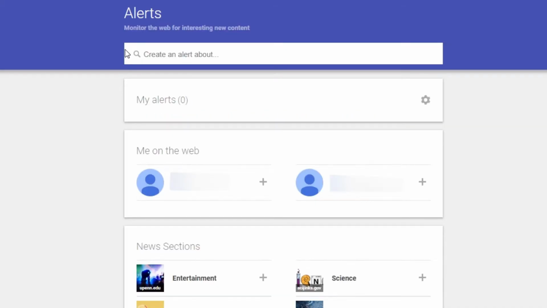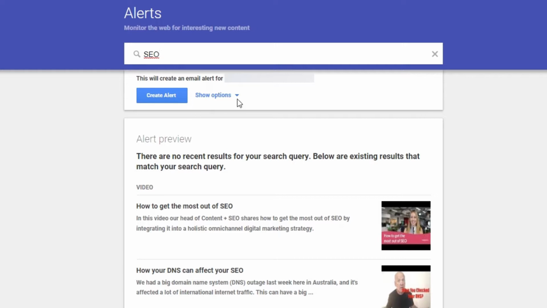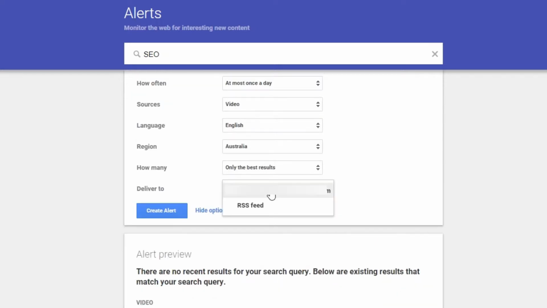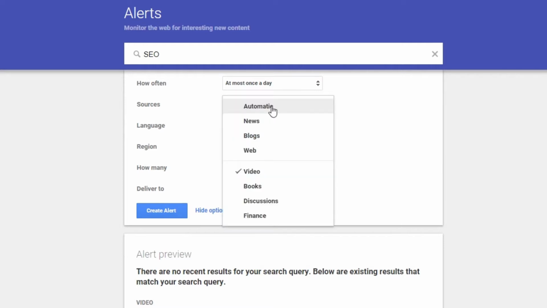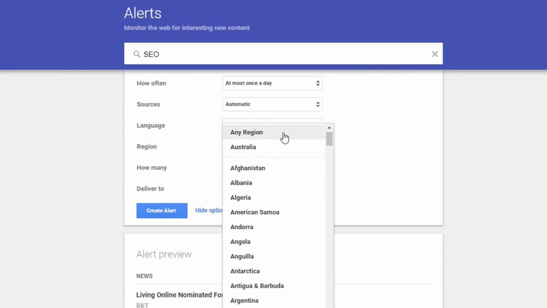So the third topic we'll be talking about today is Google Alerts. Google Alerts is effectively adding a tracking device to a keyword or a topic that you're interested in, and then Google will give you a report at your discretion on the data that it's received on that topic or keyword over a period of time. This is obviously a really useful tool for digital marketers because it allows you to track data, track trends, track topics, and collate that data to then use in your next digital marketing strategy.